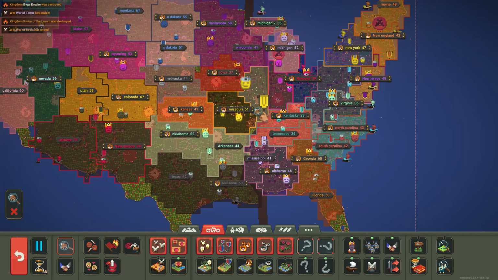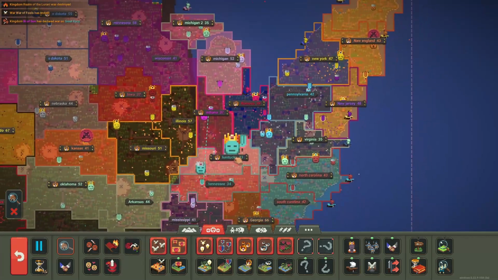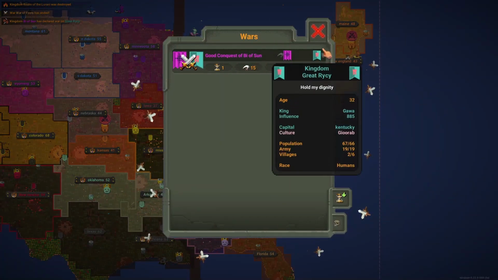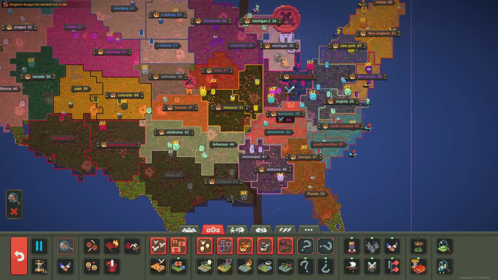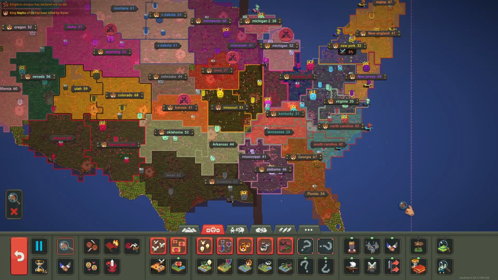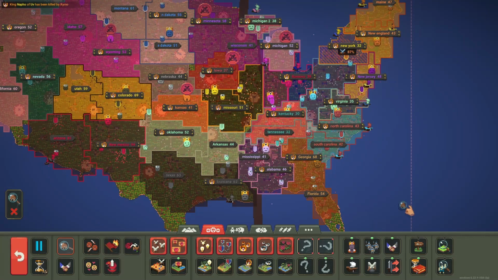But there's gonna be some more wars coming up. It looks like Indiana is going to war against. Is there alliances? Oh, there's one war going on. It's these guys. There's gonna be more wars though. Is Kansas declaring war on each other? Is Kansas and Michigan declaring war? How is that gonna work? You have to sue for peace, you know.